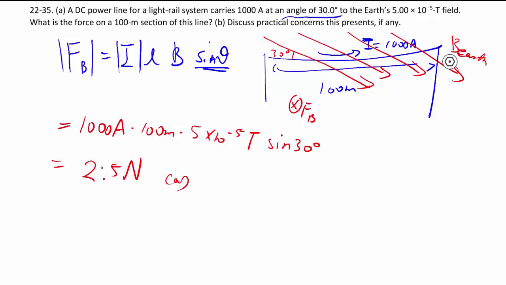For part B, they're talking if there's any real concern. Well if you work this out, this is 2.5 newtons, that's about the weight of roughly speaking 250 grams. This is going to be much much less than, if you imagine, 100 meters of cable, especially one that's thick enough to carry 1000 amps. It's probably too small to make a difference. So really, practically, it's not going to make a huge difference in this case.